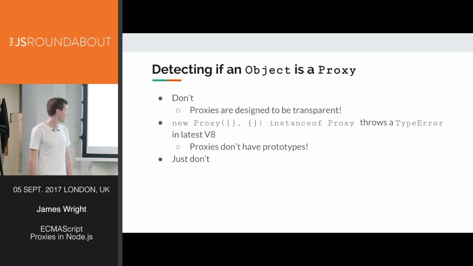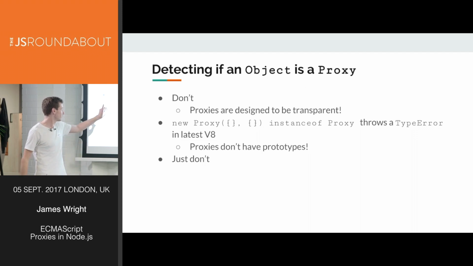The idea of a proxy is it's designed to be transparent. So as a consumer of an API, or if you imagine the browser, for example, if someone is choosing to virtualize a DOM node, which is a very common scenario for this, then you're not really supposed to be aware it's a proxy. That's almost more of an implementation detail. It's still conformant to that same API, and thus that's all that should matter to you.